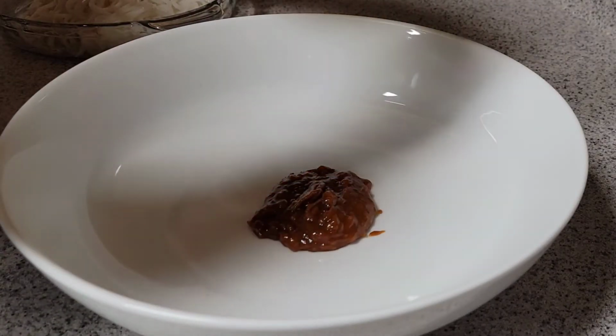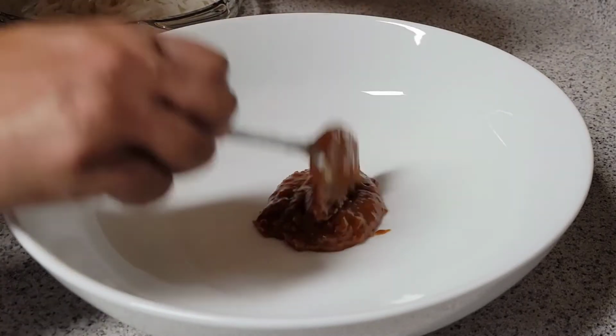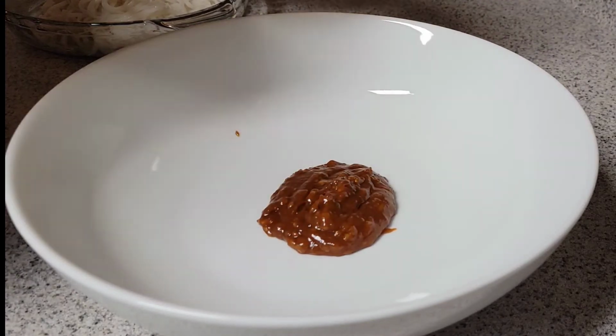And just want you to know that international food can also be soul food, because it's made with so much love and so many different wonderful flavors.